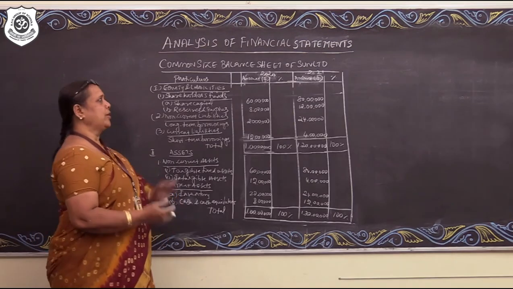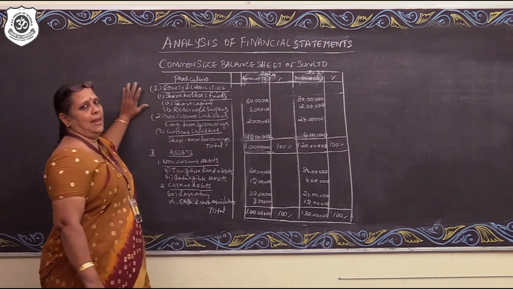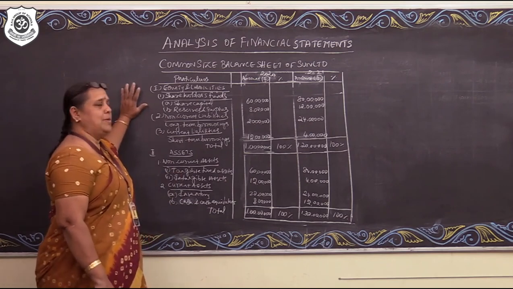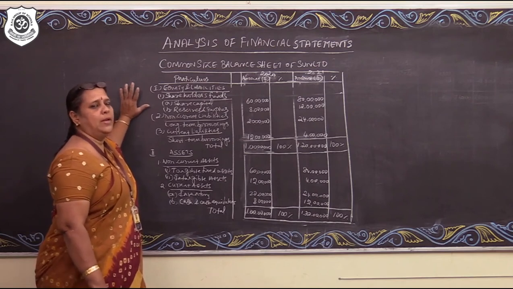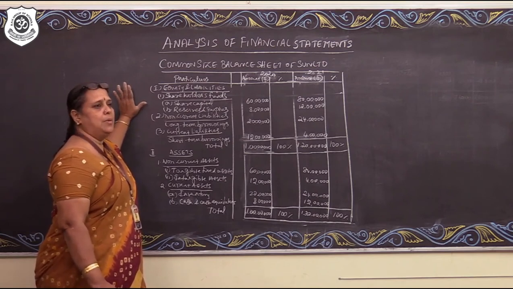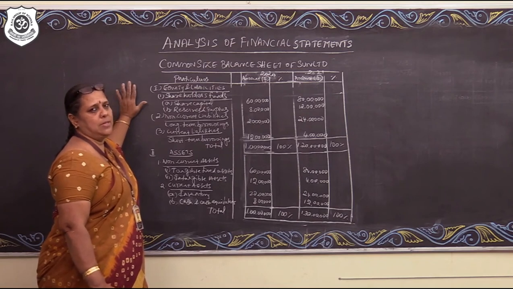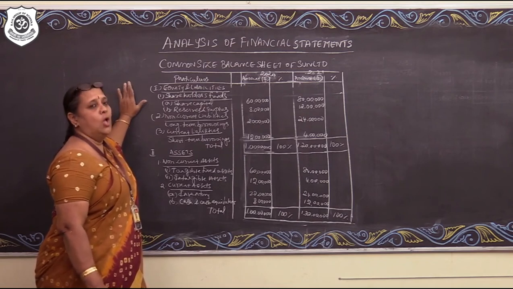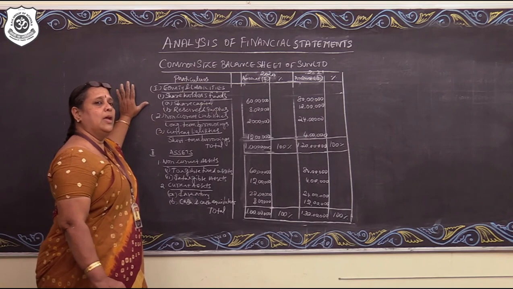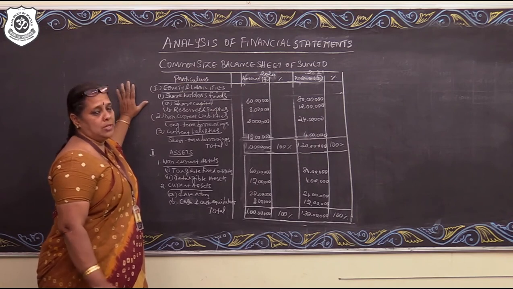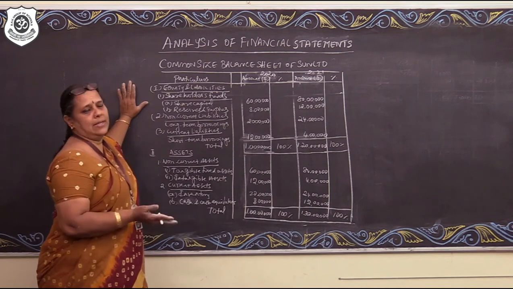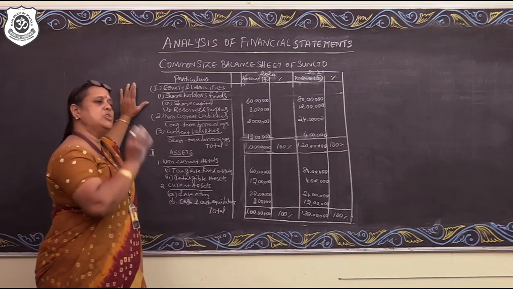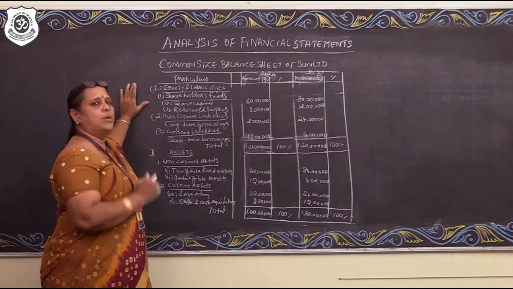So now we are going to try a common size balance sheet. Now you are given information of Sun Limited for 2 years, 2020-2021. Please remember, common size financial statements are vertical analysis. So we are going to compare the information given to a common base of the same year. So there is no comparison between base year and current year. Current year's information is going to be compared with its own common base.